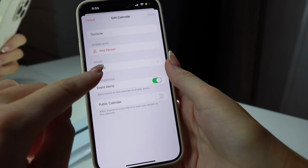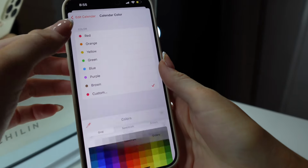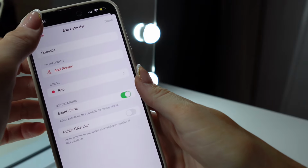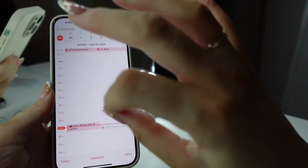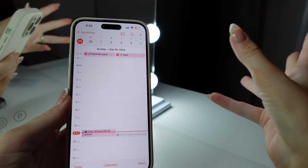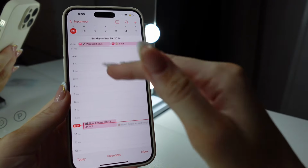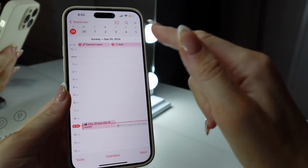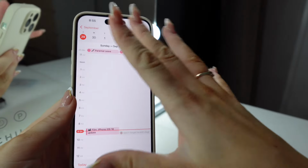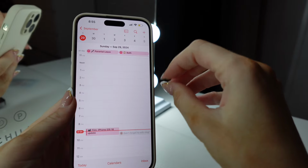I can edit that by changing the color here. It actually is called red, but I call it pink. You can change the color, but I just like the one that it came with. And then everything in my calendar is pink, which to me is, I don't know if it's my OCD or what, but I just like that everything is the same color. And then the way that I organize things and I separate things is by using an emoji. So I will link a video explaining my emoji codes and stuff if you guys are like, what the heck are you talking about? I will link that for you.